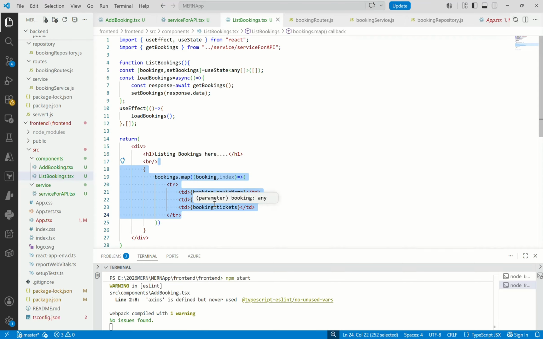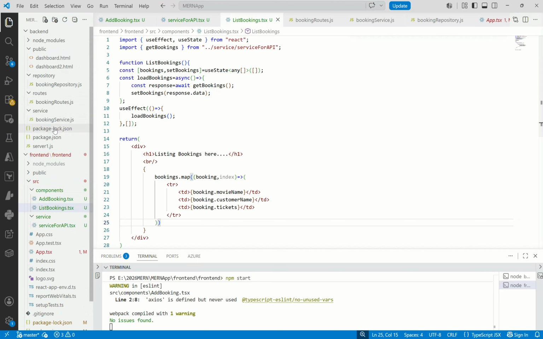Fine. So I think that is all about the layering of the backend part and the front end part in the MERN application. It's purely up to us. It's not mandatory that we always go this way, but it is recommended. When it comes to scaling of the application, we should opt for this. If it is a small application with only one domain and very basic calculations, you can have a single file in the server and a single file in your front end as well.